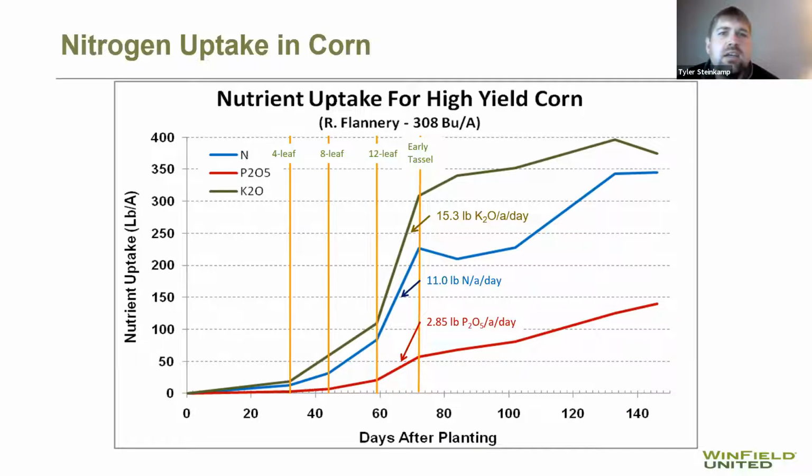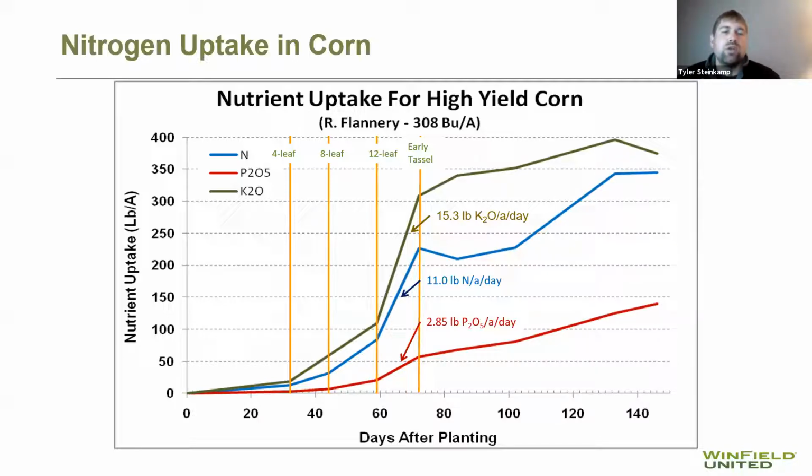And I would say it is if you can get a rain right after that application, or if you have a pivot irrigation or some sort of irrigation in your system. However, for those of us that don't have that, I generally recommend my side dress applications between V4 and V6. Okay, and the reason why is I need that to get it into the soil and get into the plant. And unfortunately, that does take time to do that.